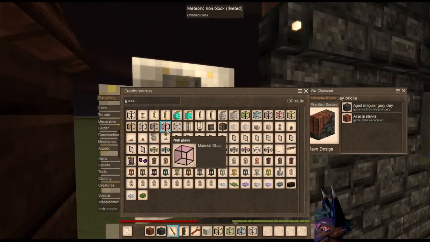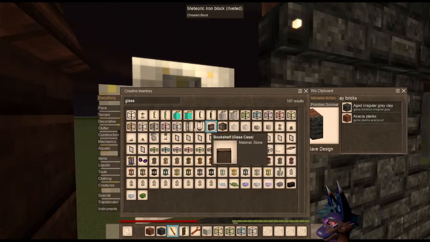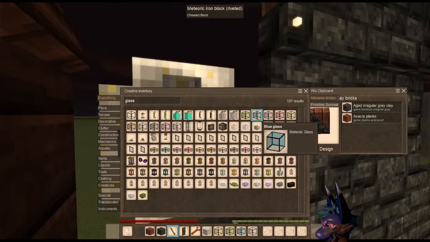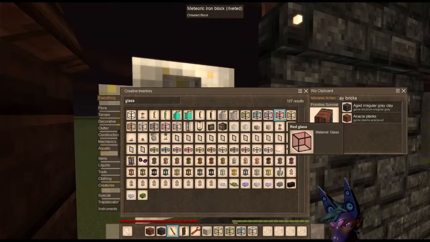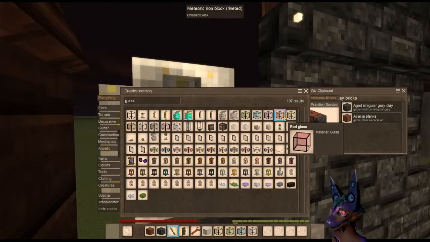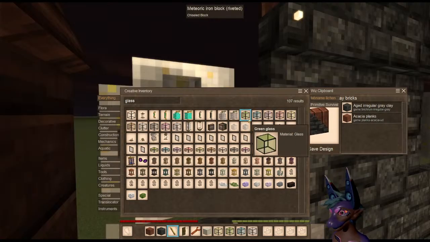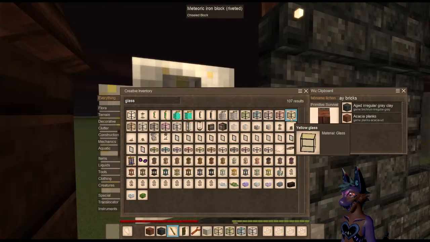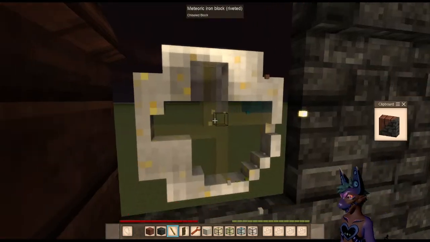Like that. Sure. Well. So it's green at the bottom, white at the top and yellow in the middle.